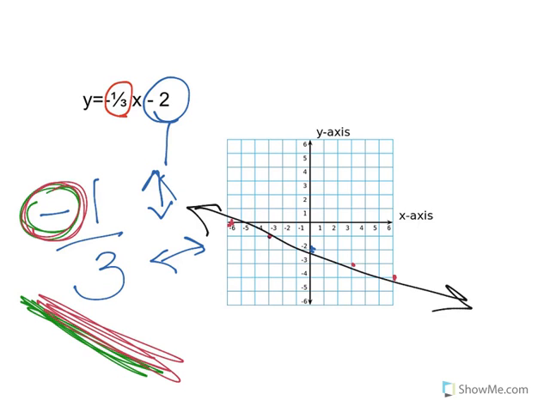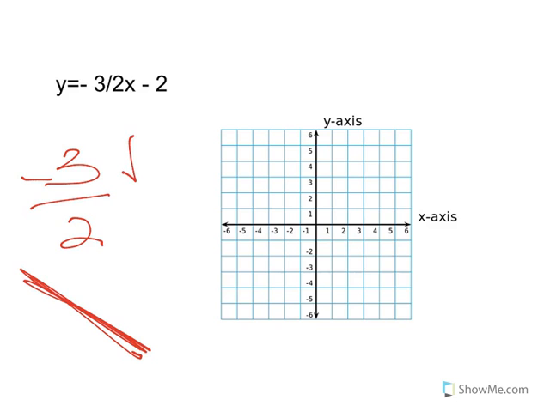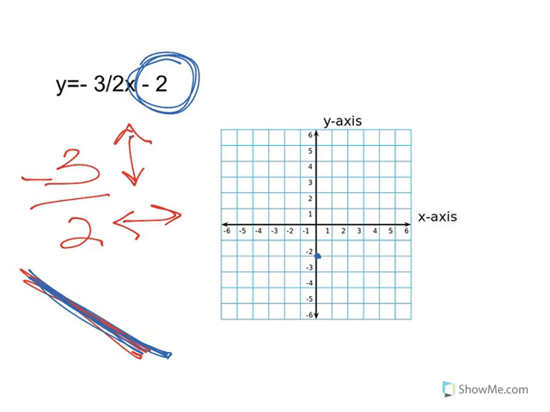I have one more example for us, and then we'll do some in class as well. Okay, so our slope is -3/2, which means it's going to go this direction. It's already a fraction, I don't have to make it a fraction. So we're going to go up and down 3, we're going to go over 2, starting at our y-intercept. I don't know why these were all negative intercepts, sorry. At -2. So we're going to put our first point there at -2, and then we're going to count up 3 over 2 so that it will be negative.